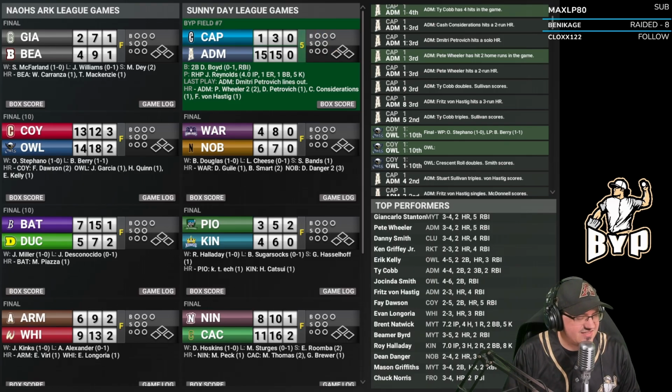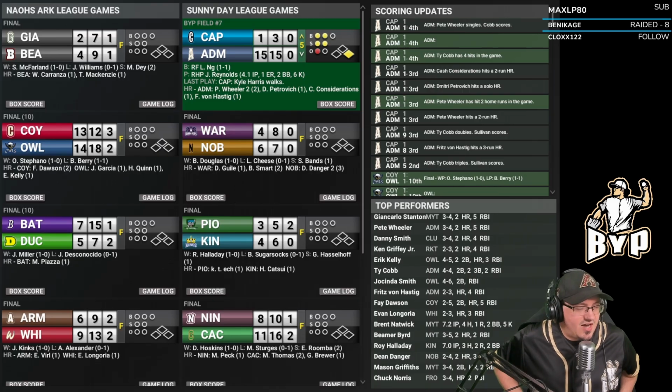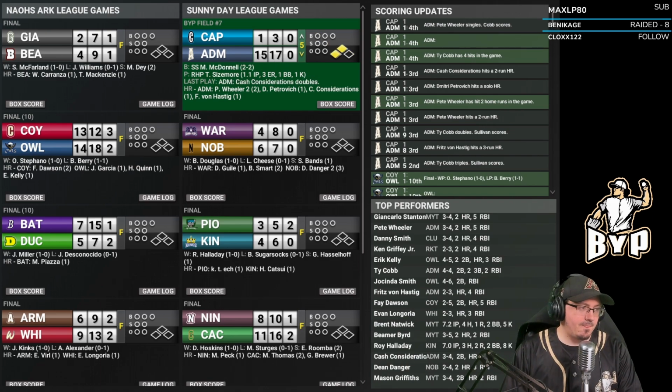How many triples has Ty Cobb hit in this ball game? It says 2, but I don't think it's been 2. Pete Wheeler singled home Ty Cobb. It's now 15-1. The Admirals just not looking that good. They're not looking very good, guys.